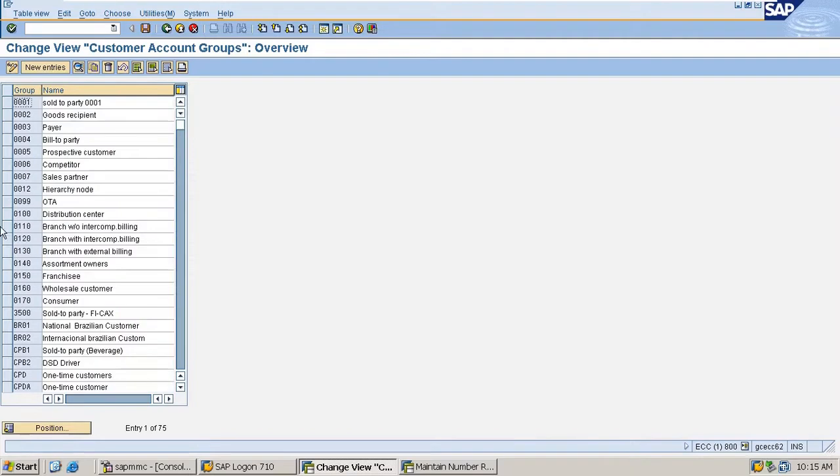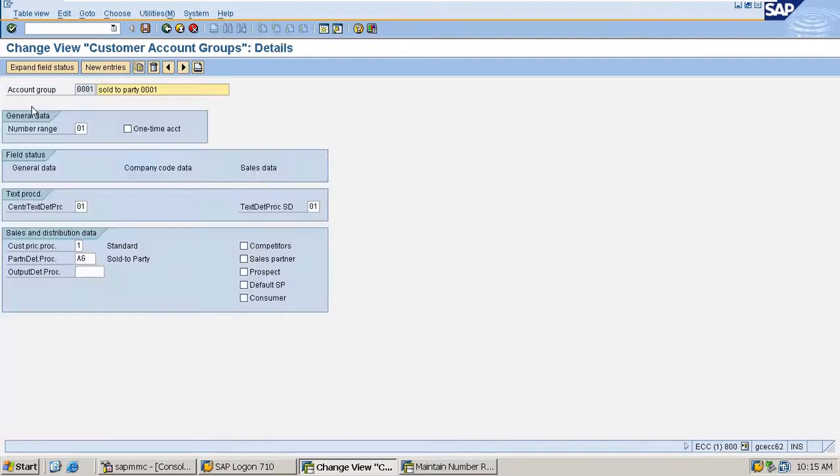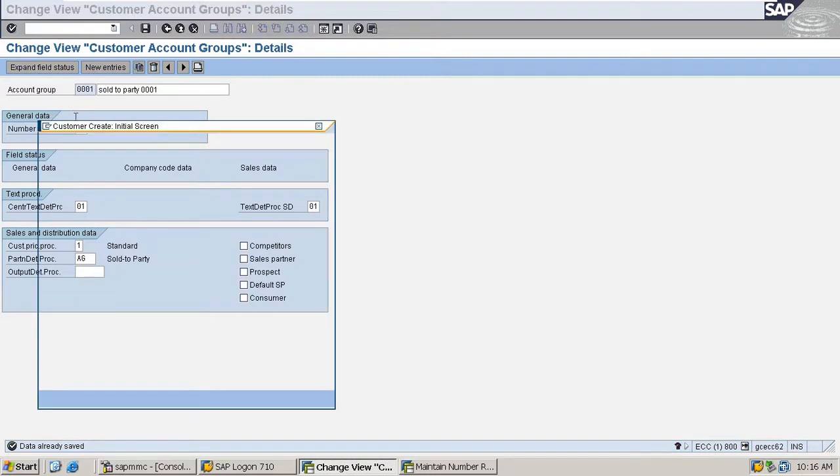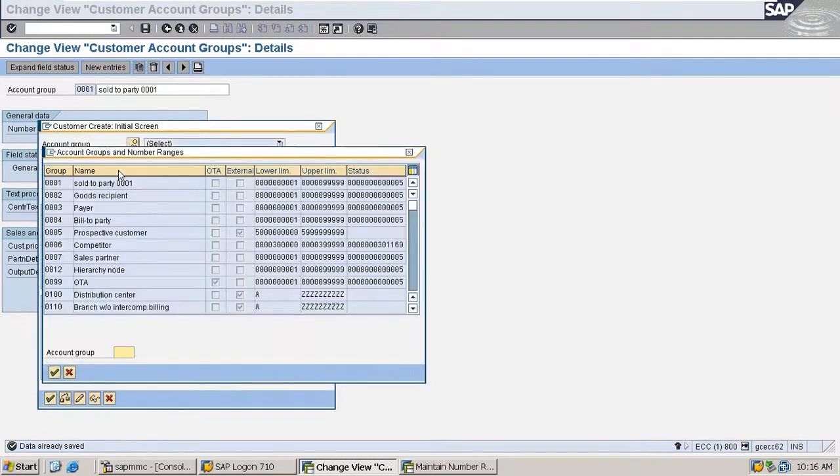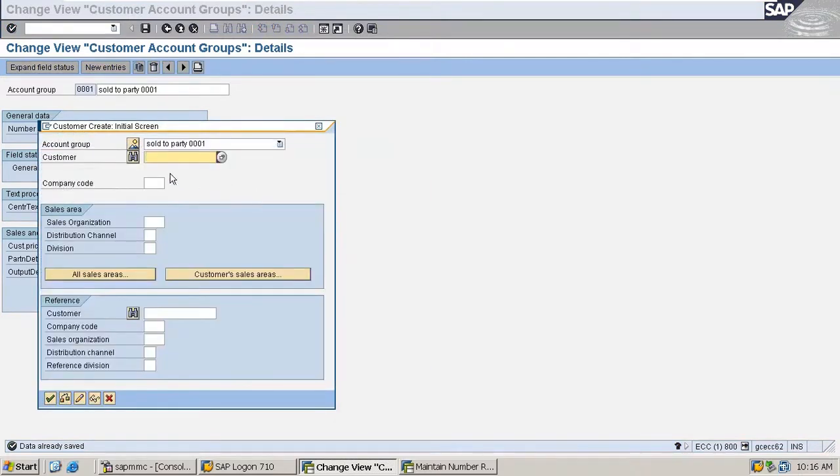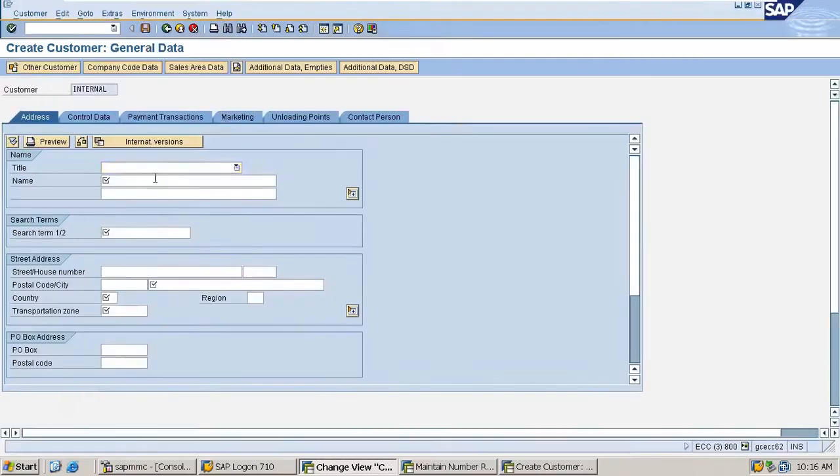For sold to party 0001, the number range is 01. So let me create a customer first, XD01, and here I'm going to use sold to party 0001, and here our company code is M100, sales organization is M100, distribution channel is M1, and division is M1.